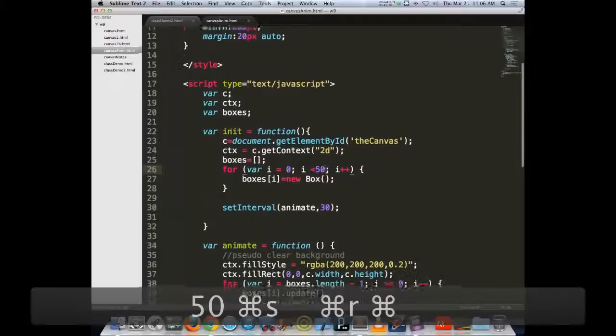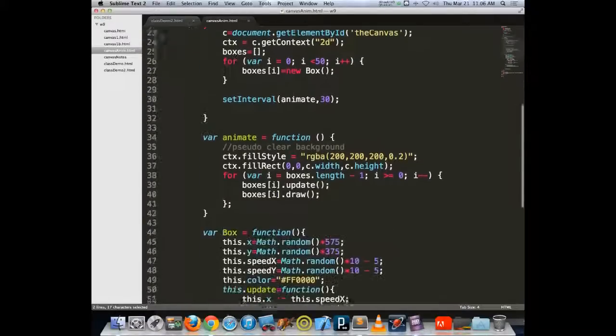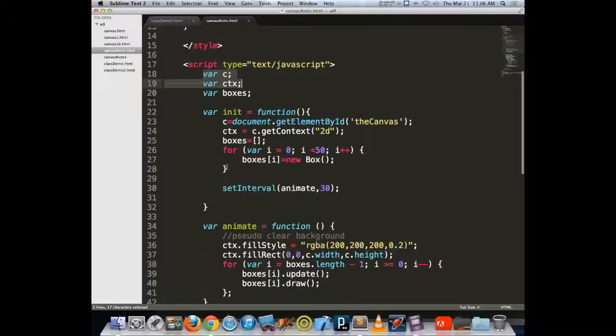So looking at this, we'll see a couple of differences. This is also where the script is at the top using the onload init. So the context and canvas were not accessed until after the document was loaded, so it's wrapped in the init function as we've done in some of our other projects versus putting the script at the bottom of the document.